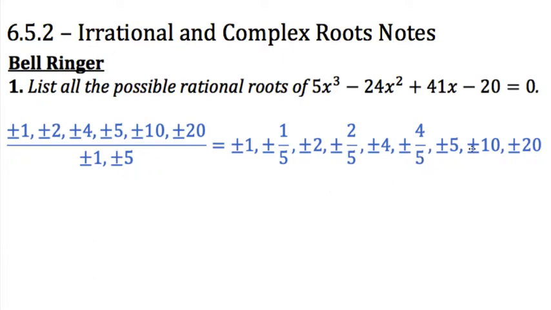All right, so now this is where you can see some stuff is missing. So 5 divided by 1 is 5, and then 5 divided by 5 is 1. I didn't put a 1 here because look at the beginning of your list. It's already there. We don't need to write it twice. It's already here. So we don't need it again over here. 10 divided by 1 is 10. 10 divided by 5 is 2. Again, it's already right here. We don't need to list it again over here. All right. 20 divided by 1 is 20. 20 divided by 5 is 4. Again, I have a 4 right here. I don't need another 4 listed over here.